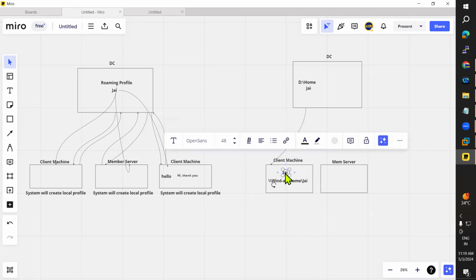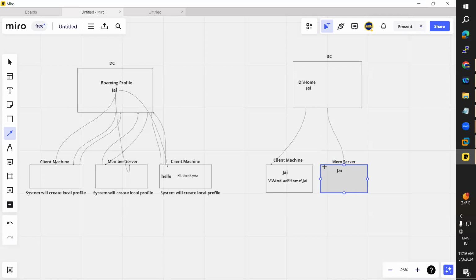See, if user J logs into this server, what will happen? The same home folder will be shown on this member server.